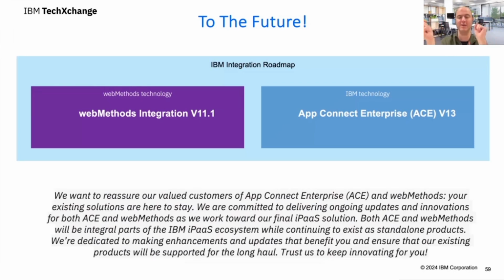We have lots of questions from people about, are you getting rid of Web Methods? Are you getting rid of ACE? And the answer is we're getting rid of neither of them. Both products are strategic going forwards. We're going to continue releasing new functions and new versions of each product, but we'll bring them together in one iPaaS where you can choose to use both products or you can integrate both products together. And we're doing some tooling around that. More details coming in the future.